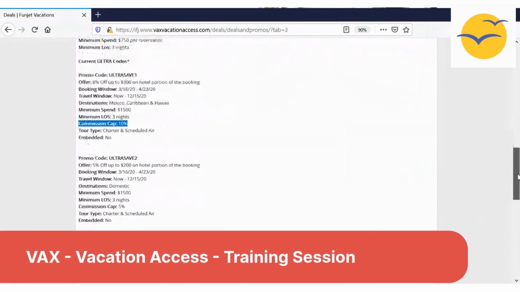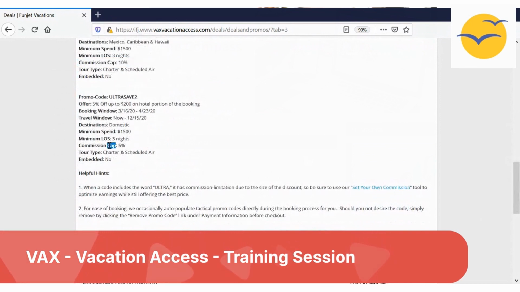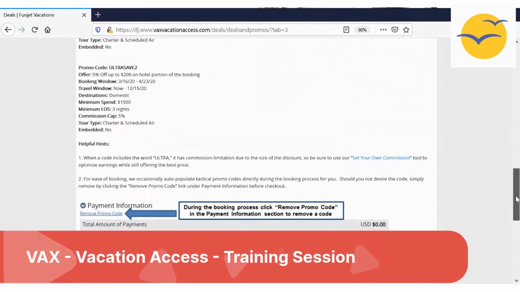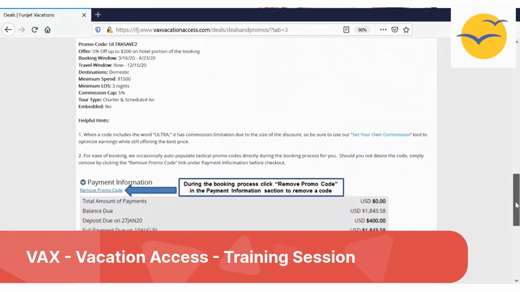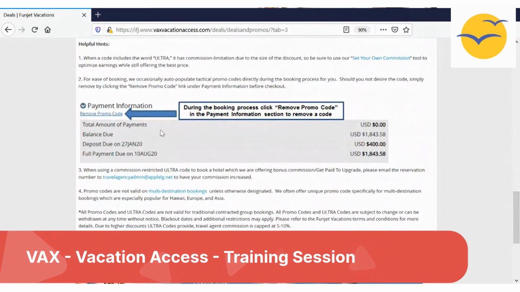So this one is a 10% cap. This is a 5% cap, and it's domestic. So it might give a really good discount, but you're also reducing some of your commission. And I'll show you how, if you want to, you can reclaim the commission.